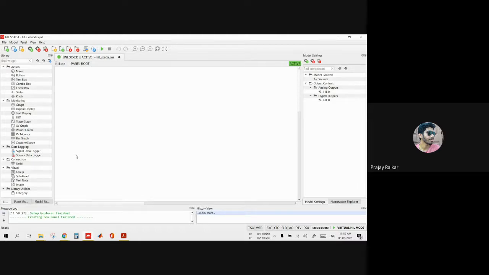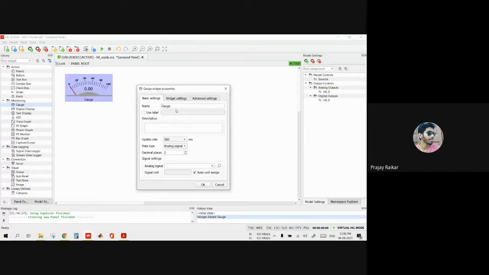Okay, next we have to create the SCADA panel for that model. So we're going to start off by taking the gauge. I'll drag and drop a gauge. Double click on it.